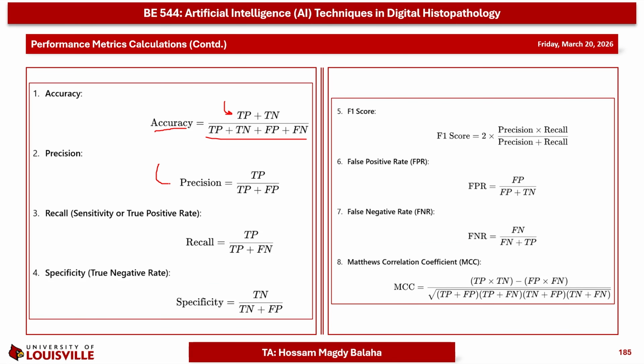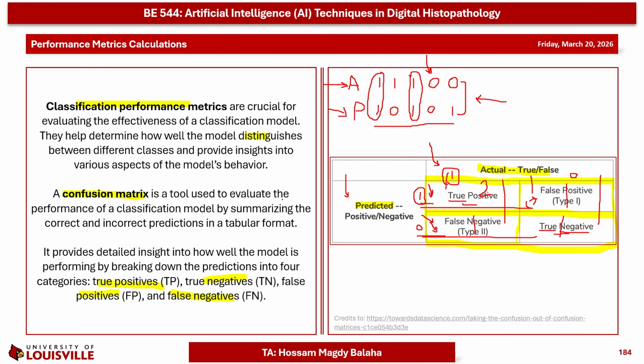And the precision is a second metric, which refers to the ratio of correctly predicted positive instances to the overall predictions. Here we are dividing true positive over true positive plus false positive. So if we refer to our matrix, true positive is 2, the false positive is 1, so it will be 2/3. So the precision here refers to the ratio of that positive cell to the overall predictions.